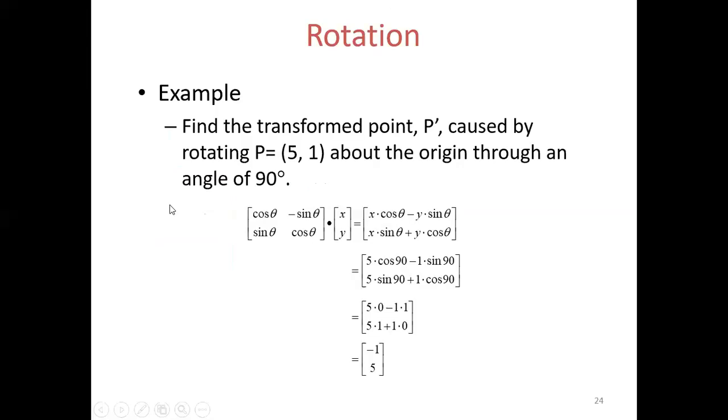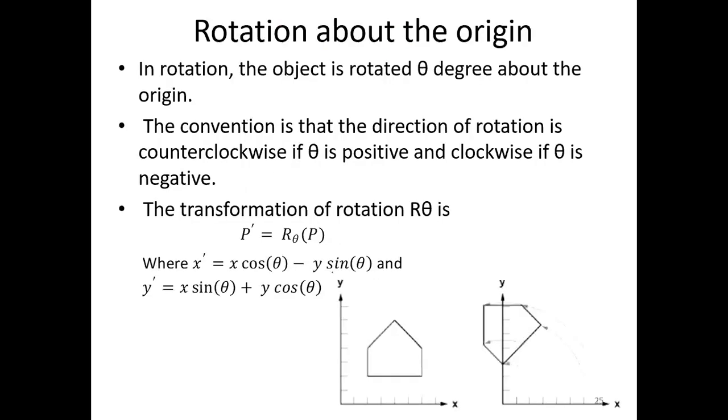Now, the question you might ask is, sir, why are we going through all this trouble? Because whenever you rotate an image, that is something we use every day. Whenever you take a picture, you rotate it left, rotate it right. You can turn it in different angles. Meanwhile, in the background, all this calculation is being done. Here I have shown you for one single point. Then I will show you for a shape, how the rotation is done for a shape. And finally, I will show you how it is done for an actual image.